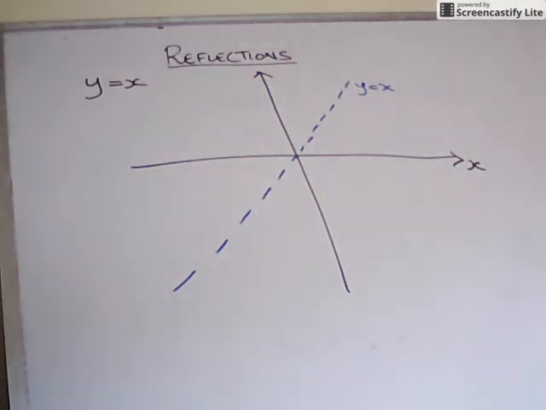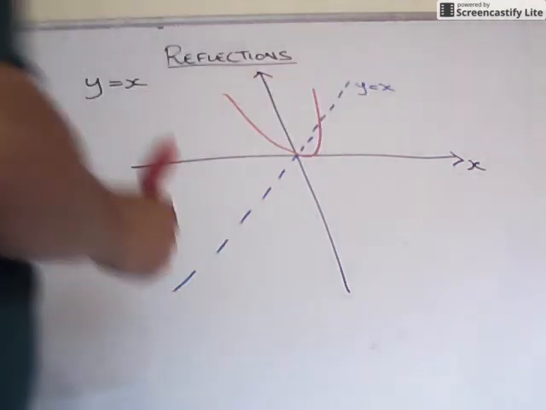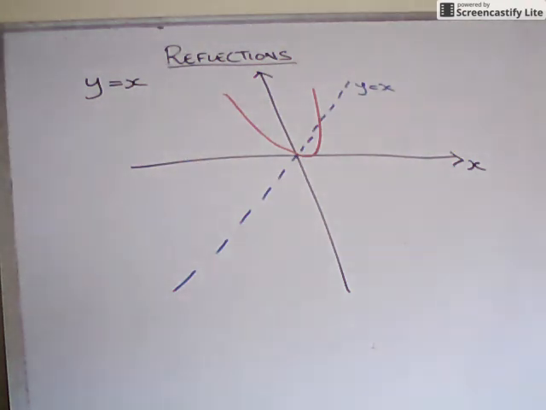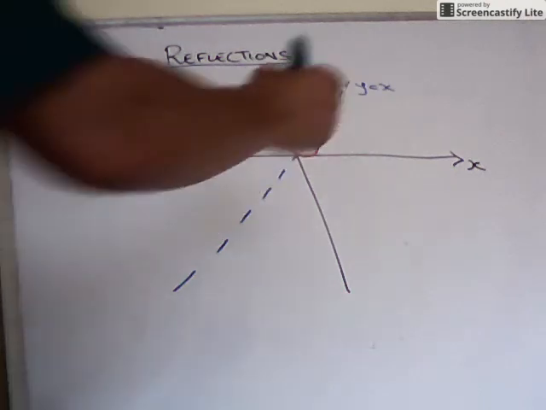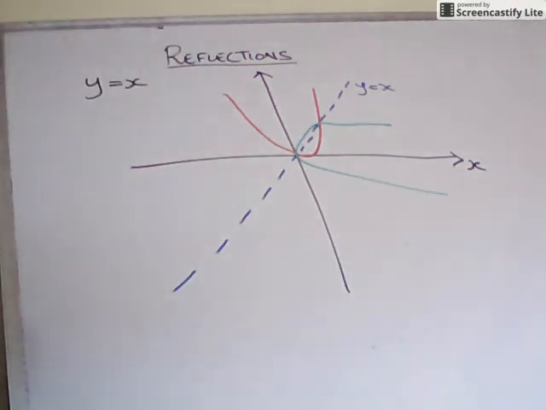I will now draw a parabola in red, and the parabola in red will represent my function. So if red is my function, its reflection I'll draw in green, and remember it's being reflected across the y equal to x line. For now, I just want you to have an idea of what these reflections look like. The detail we will get into a bit later. Think as introduction, this serves well.